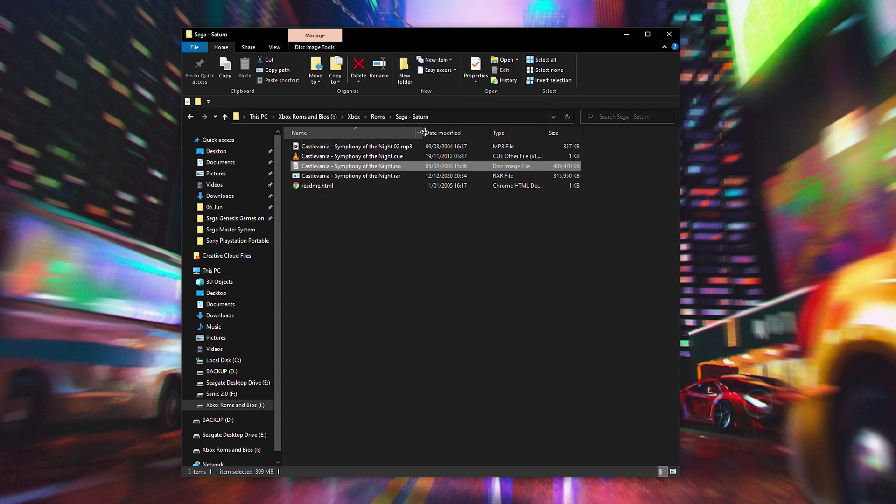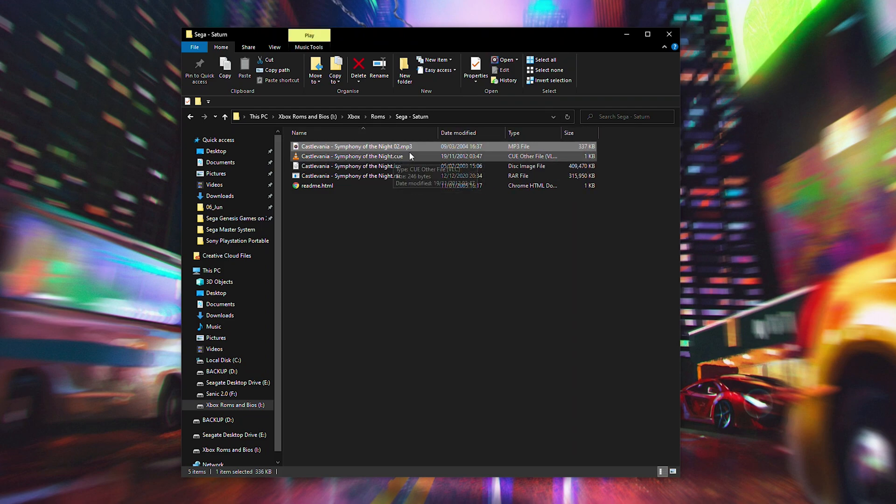Once your game extracts, it will most likely come out in a .iso file, a .cue file, and it's possible there will be a few MP3 files as well. That's exactly what we're going to be needing for RetroArch — we're looking for a .iso or disk image file that we can bring over to RetroArch and play games directly from there. Depending on how your game is set up and if there are extra .mp3 files, you may actually need to transfer them to the internal storage on your Xbox. I will be showing you that later in today's video if this is an issue.